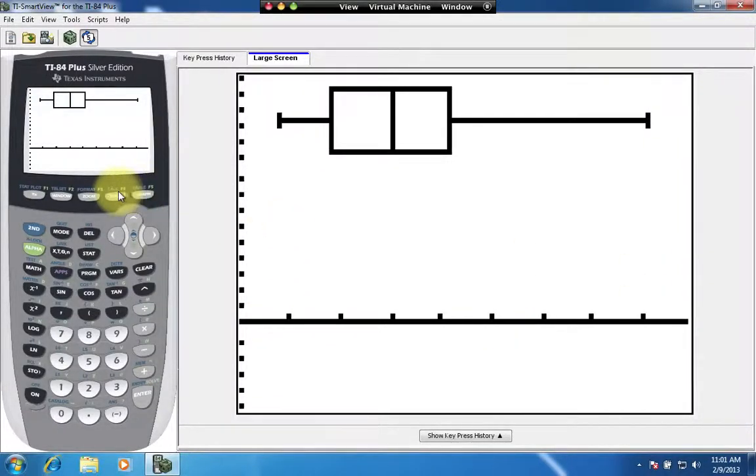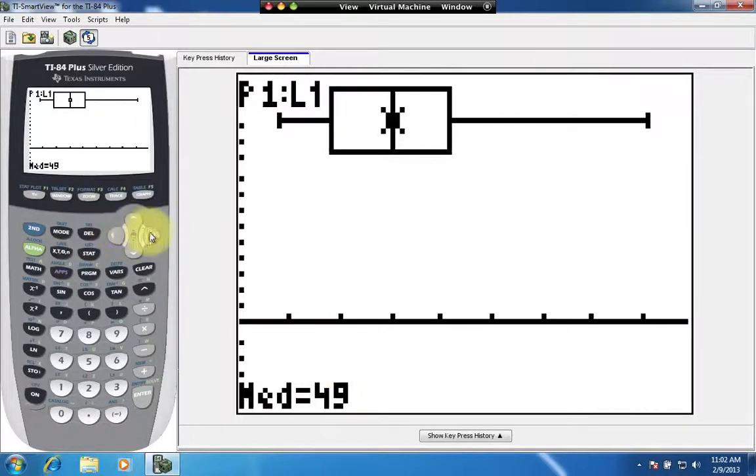If we press the trace button, we have a flashing cursor right on the median. And look at the bottom of the screen. It says MED equals 49. That's the calculator's notation for the median, and it equals 49. Now that 49 matches the 5-number summary that we got when we did this using one of our stats.